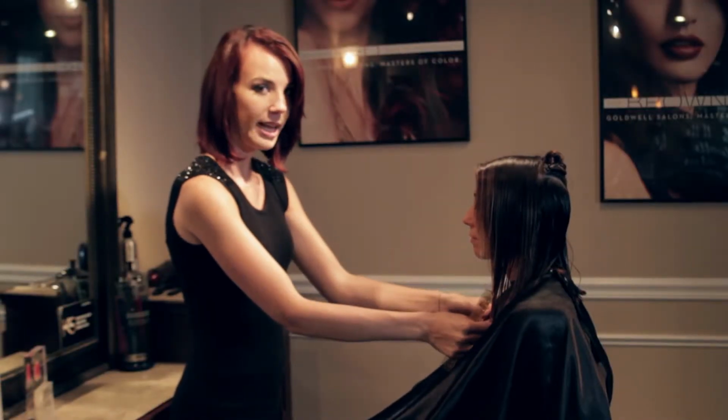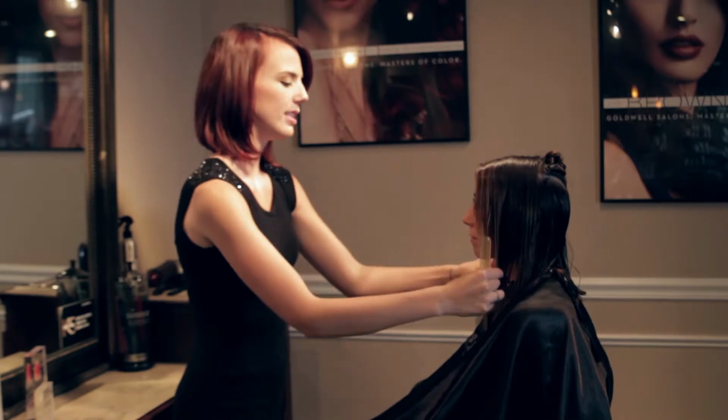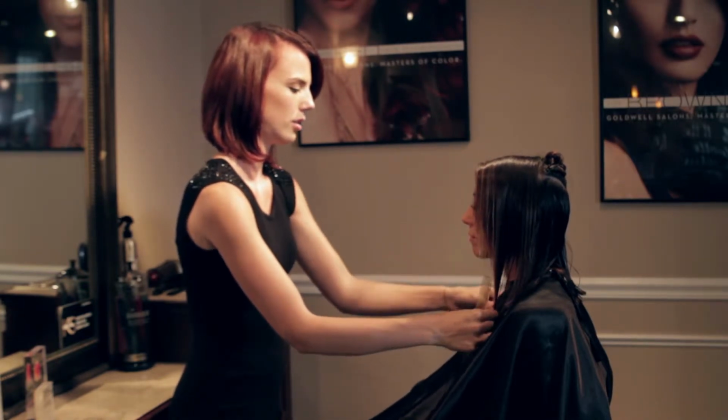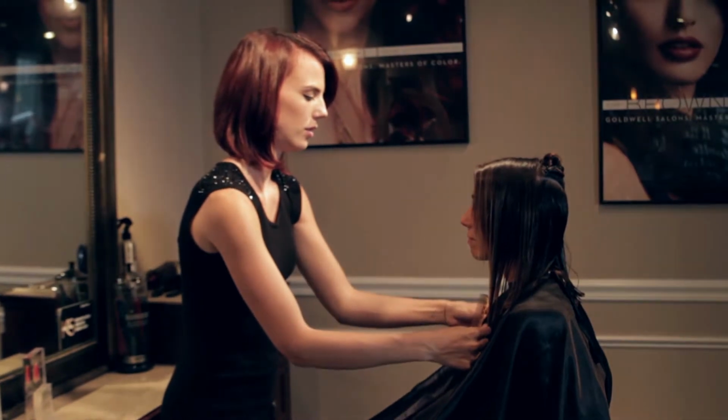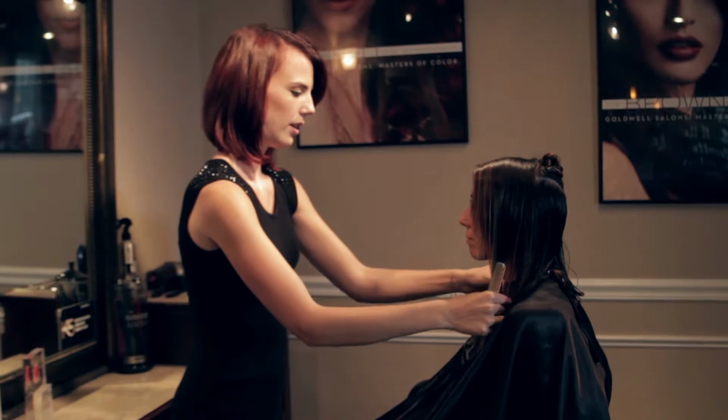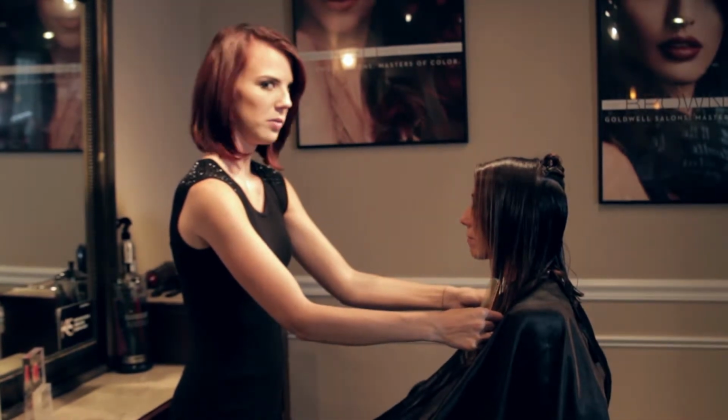Again, checking our balance on evenly saturated hair, at the elevation in which the hair was cut.